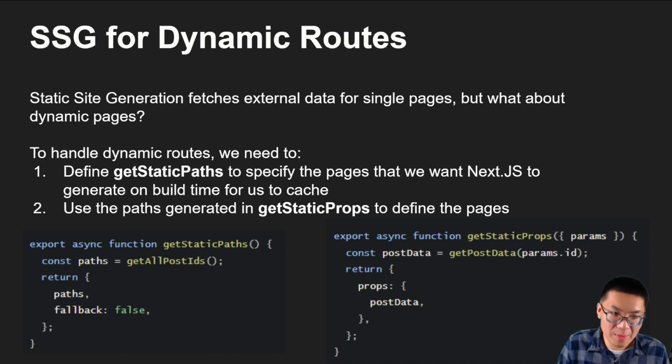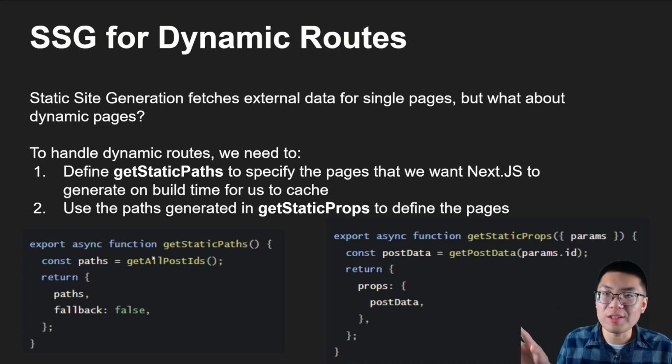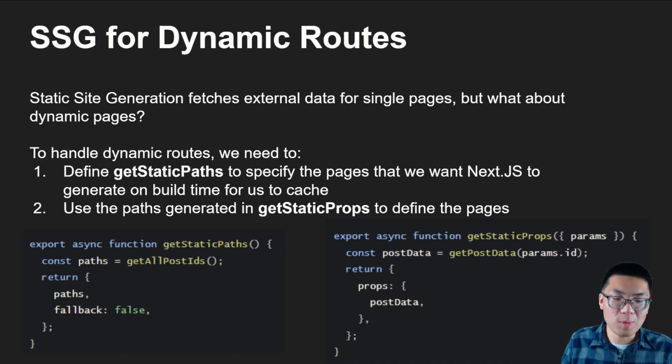So to handle dynamic routes, we need to define something called getStaticPaths to specify the actual pages that we want Next.js to support and generate the HTML on build time. The paths that we set, as you see right here, the getStaticPaths, there's a function we call the getPaths, and this path essentially just says, hey, of all the possible input the user can send, we only want to support maybe like these 5 posts.